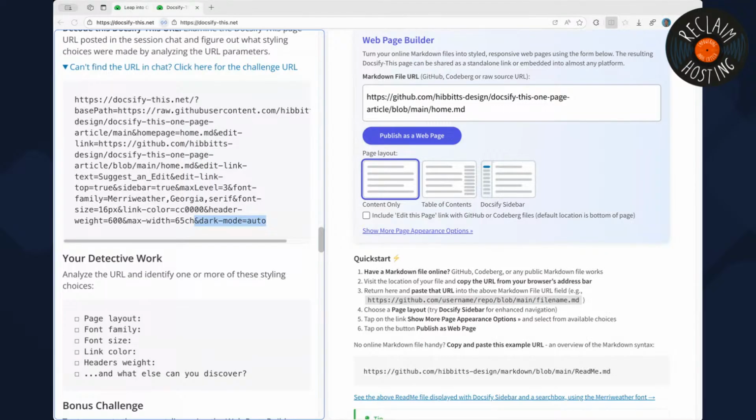But basically, you'll see that you can do all kinds of things with these URL parameters. You can turn on dark theme. You can change the font size. You can change the boldness of headers. You can even include a link that would take the viewer to the source Markdown file on GitHub or Codeberg. As well, you can even have them view the Markdown source if you want.